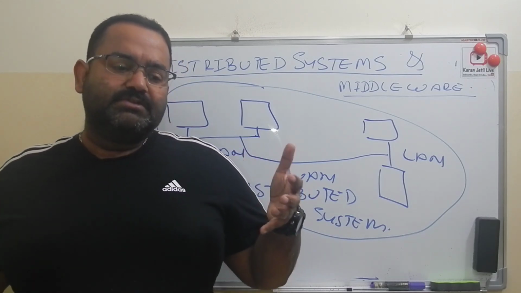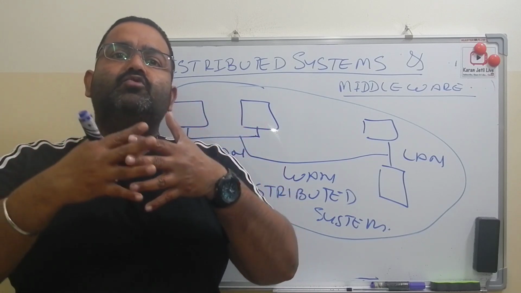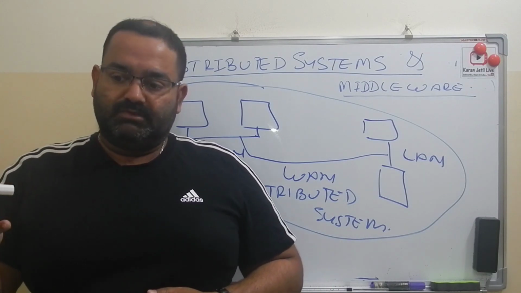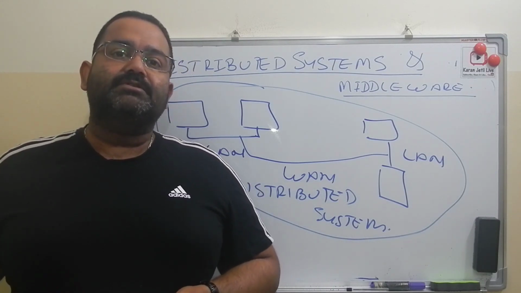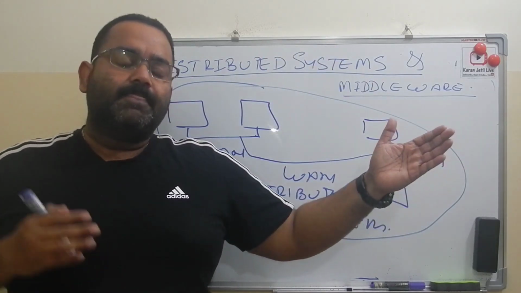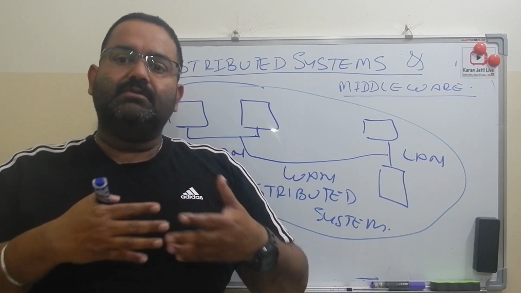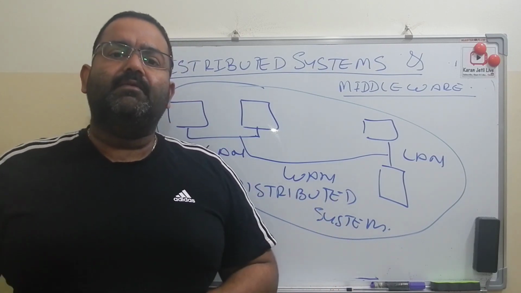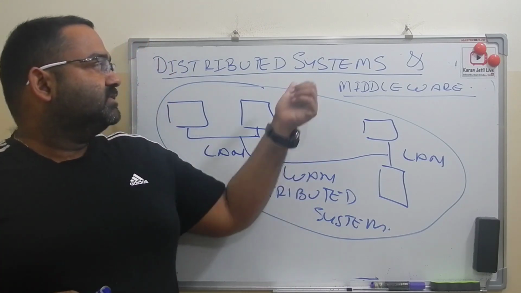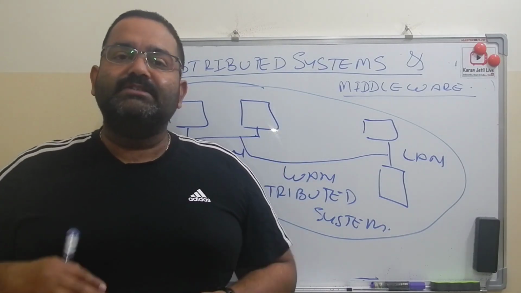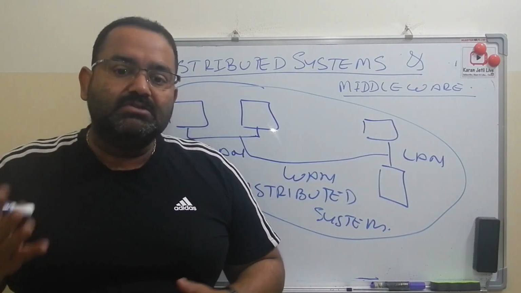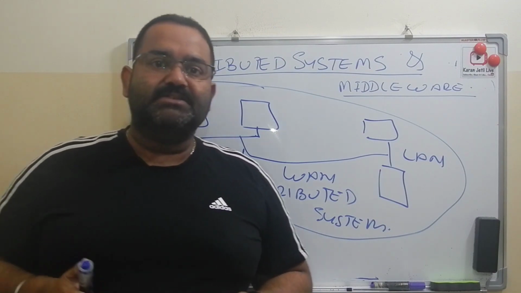So a distributed system is a collection of full-fledged, loosely coupled systems which are connected to each other using a wide area network, and an example of a distributed system is the internet. On the internet, whenever we want, we can connect with some other system and work together, and whenever we want, we can do our own independent work. Such systems are called distributed systems. So guys, in the next part of this tutorial we will discuss something called middleware and the role of middleware in distributed systems.